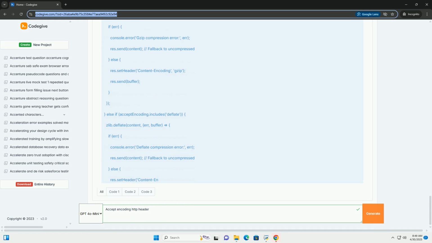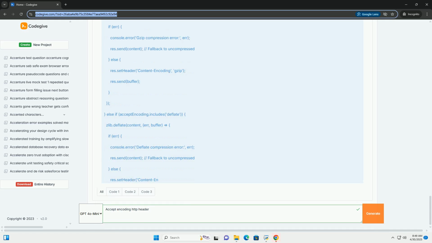Explanation. 1. Imports. Imports the necessary Spring Boot classes and Java I/O and compression classes. 2. @RequestHeader. The @RequestHeader annotation is used to extract the value of the Accept-Encoding header from the request. 3. Check for supported encodings. The code checks if the Accept-Encoding header contains gzip or deflate. Brotli support would require additional libraries.